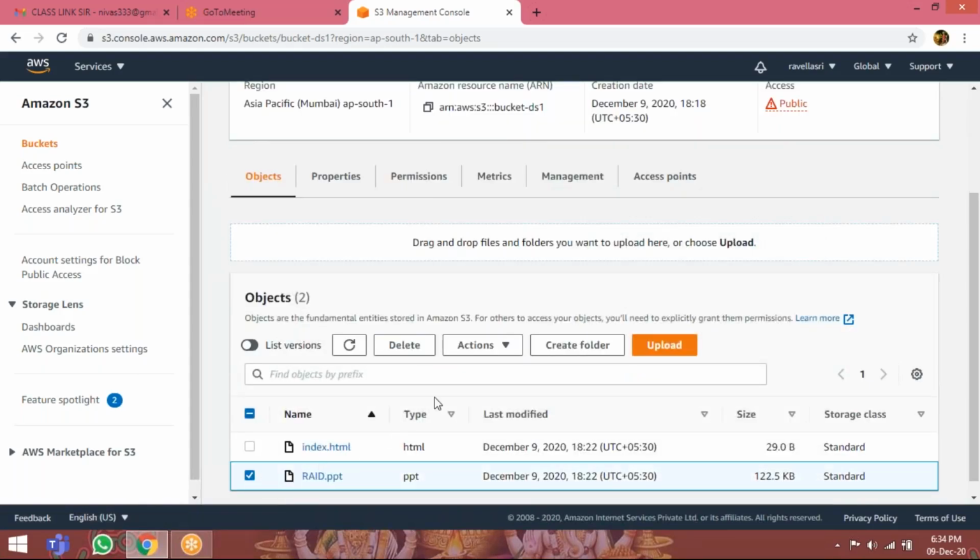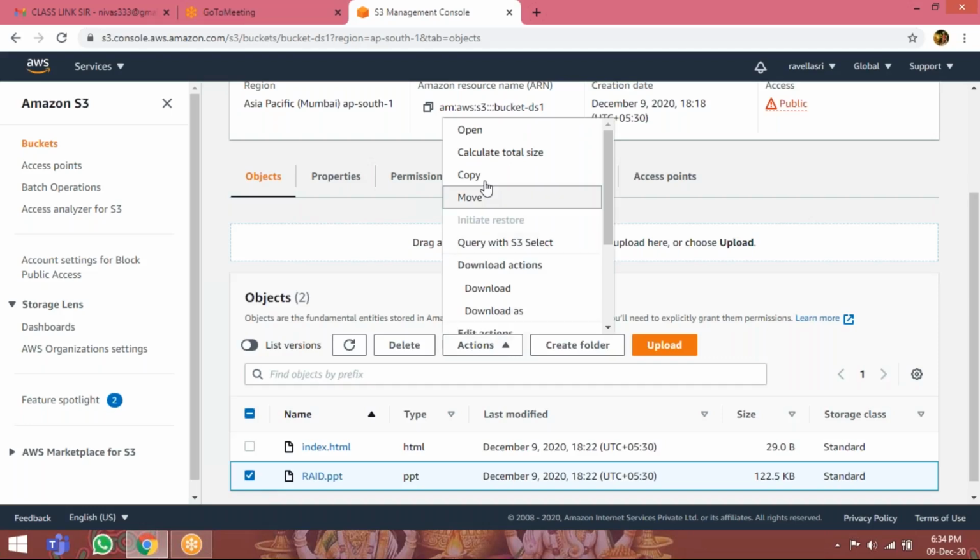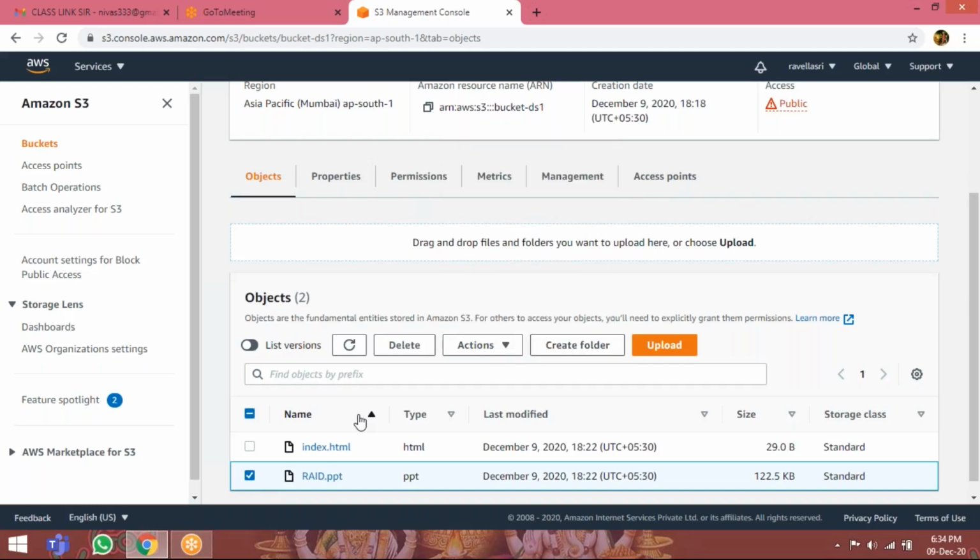Select this object. We are going to check this object. Click on actions, download. Okay, no problem. So click on permissions.